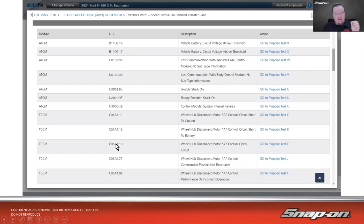So the more detail we can get. The C06A1 means it deals with the wheel hub disconnect motor A control, and that's what that deals with. And then our subcode or detail code tells us short to ground, short to power, etc. So it's just a little more expansion over the base information that we usually get. So that is P codes, B codes, C codes, U codes, the standard OBD2 codes.